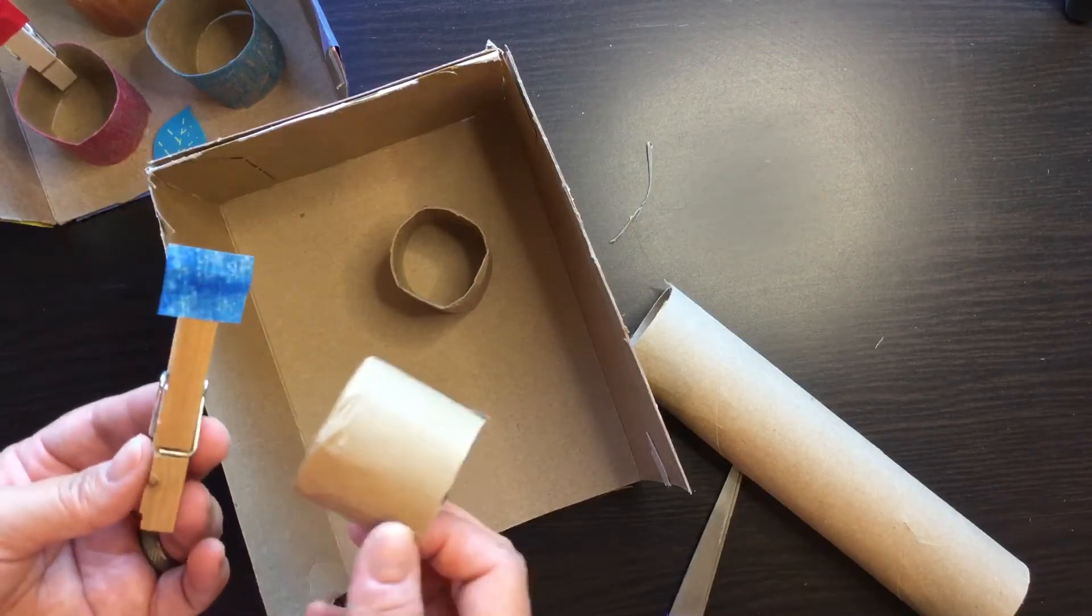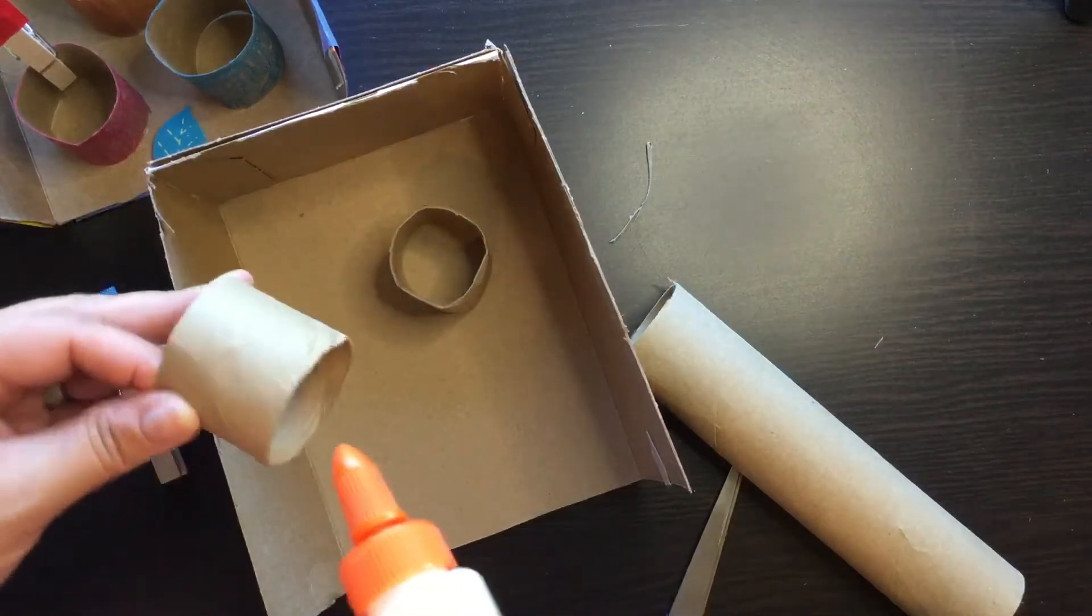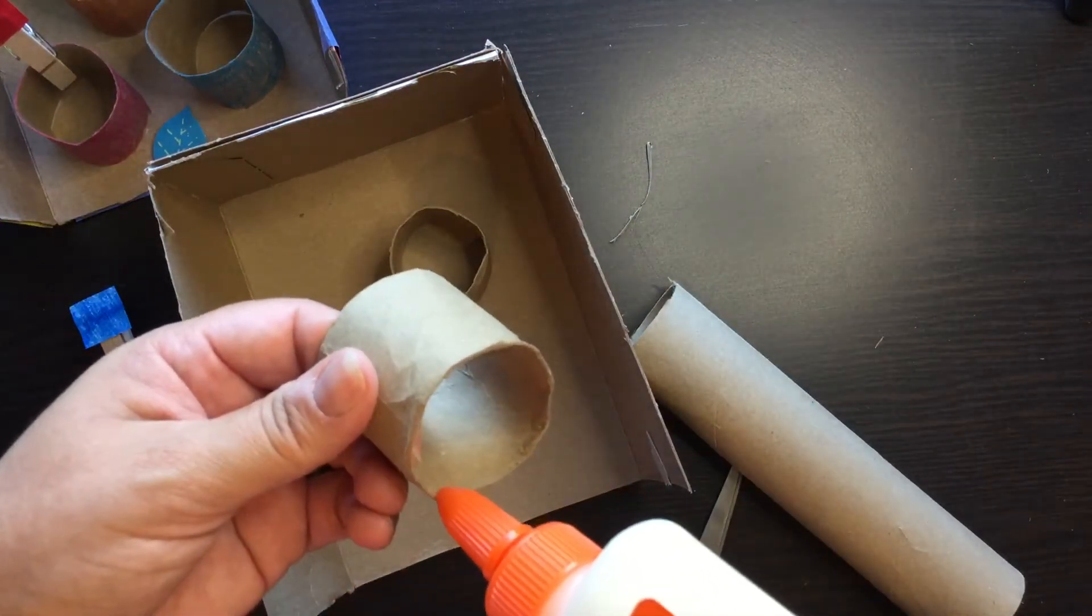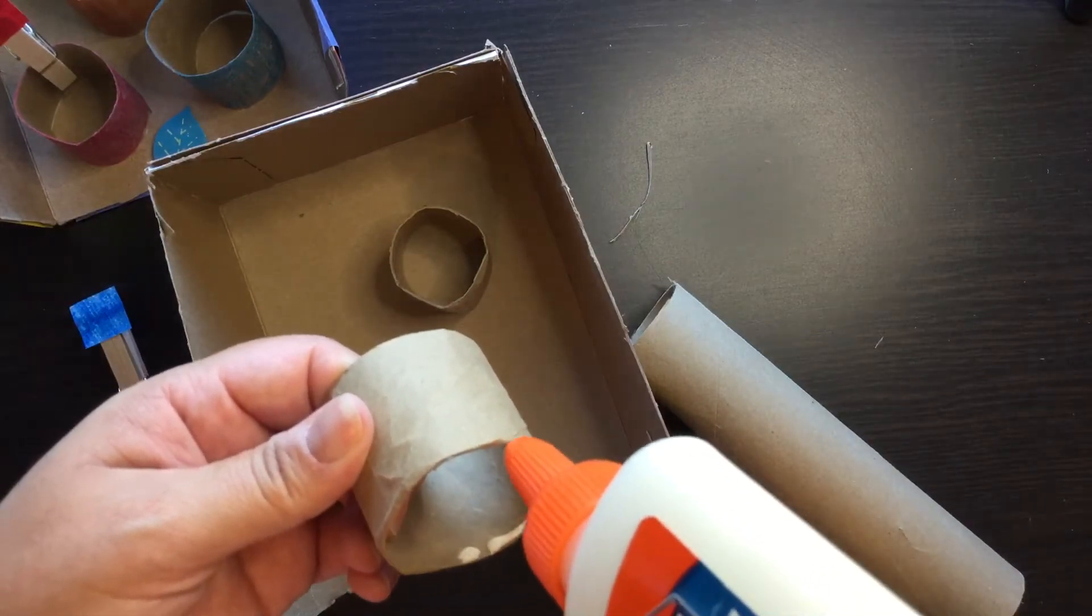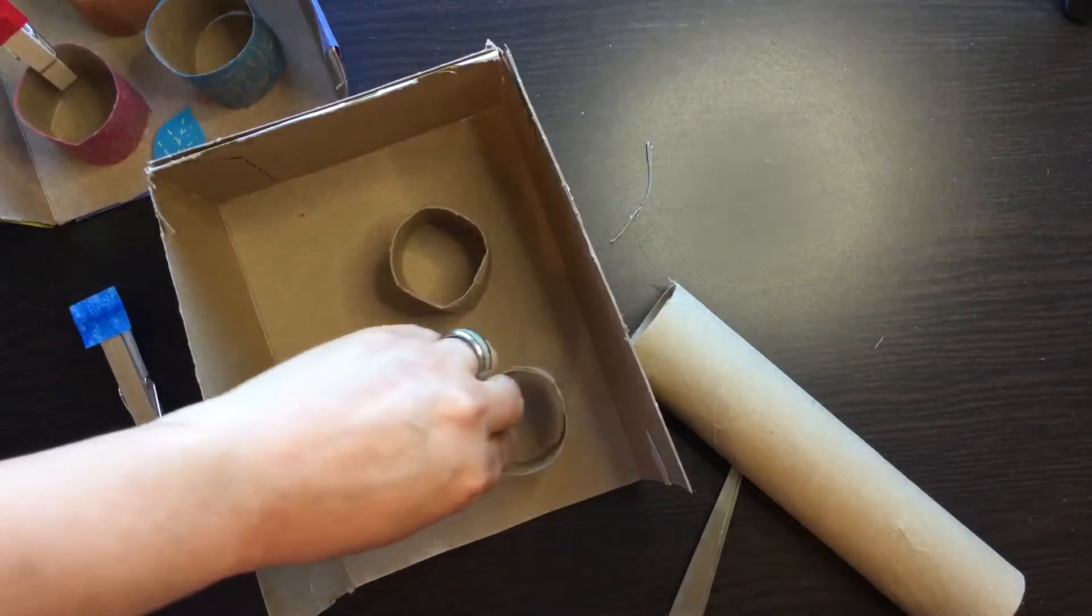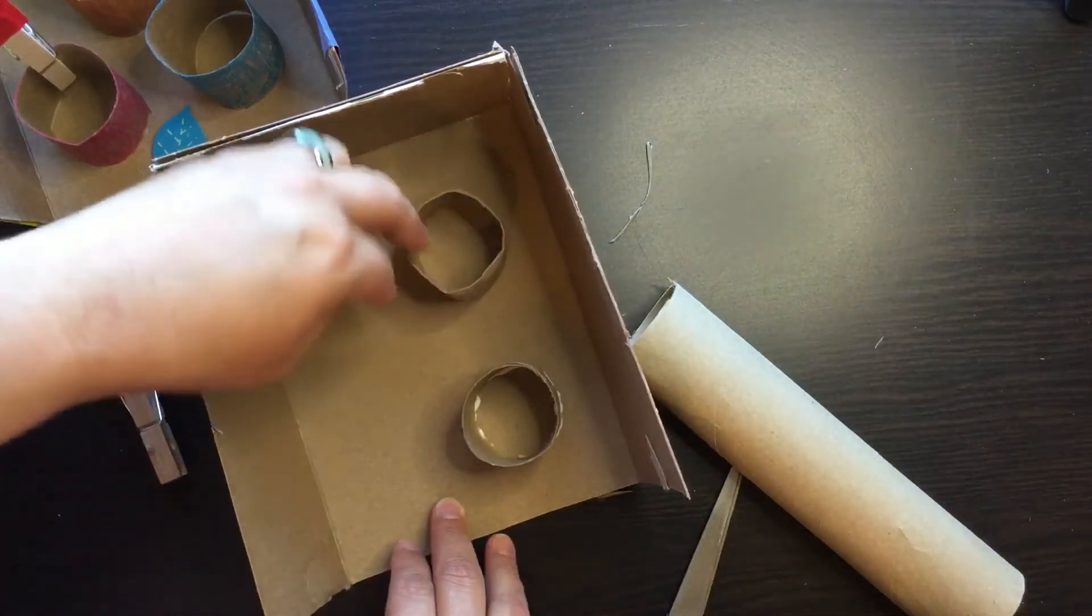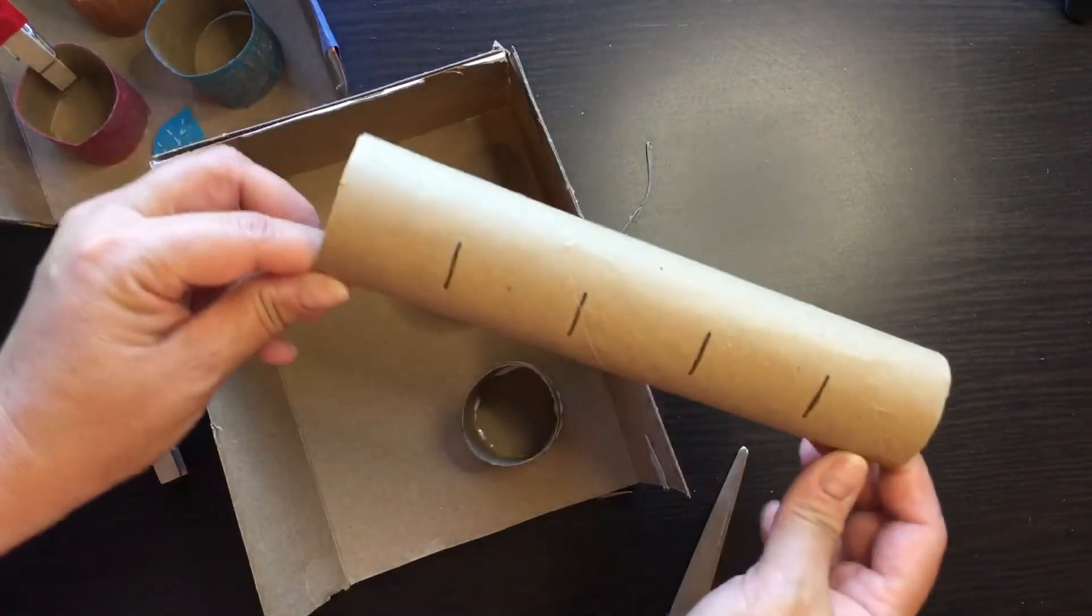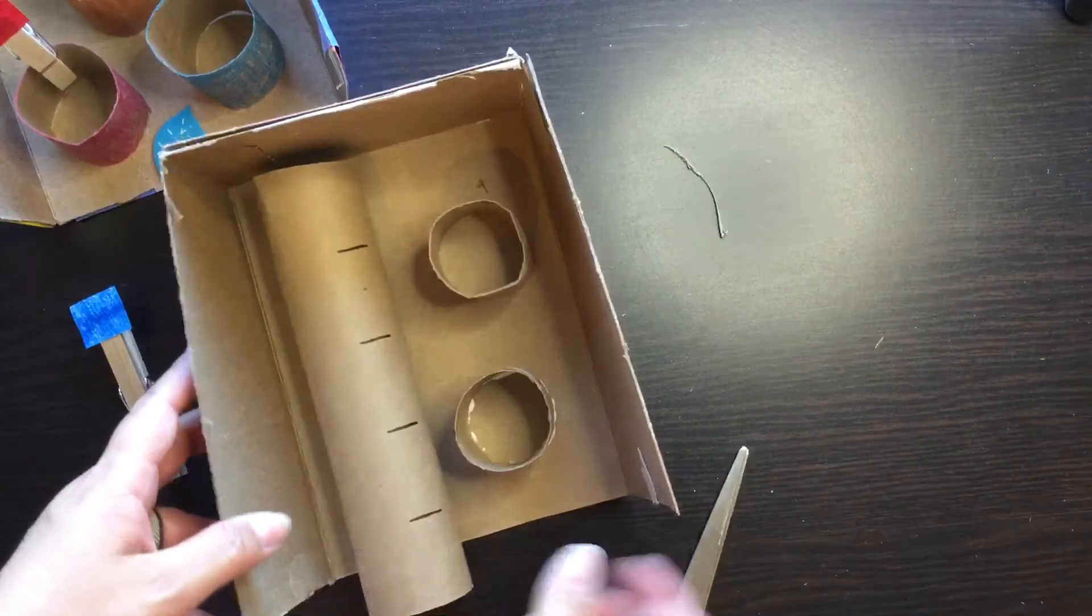You can use crayons, you can use paint, whatever you have on hand. Once you have that, you're going to paste it with some glue on the bottom of the box. The best thing to do is to actually place glue on the cylinder - you can go all around like this - and paste it onto your box wherever you want it. You can make four pieces instead of five, or even six - however many cylinders you want to cut up.